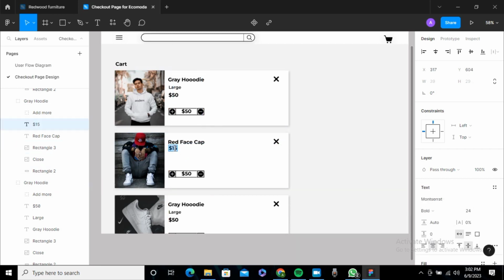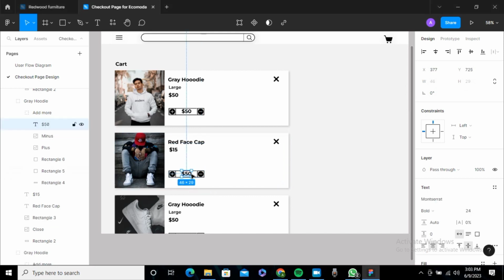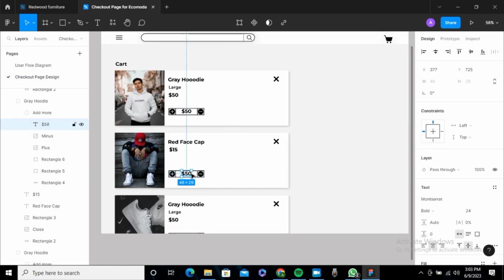Exactly. Now let me change it to one item.